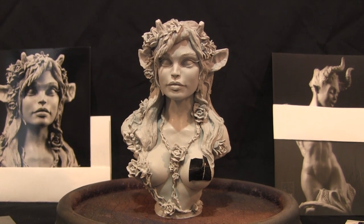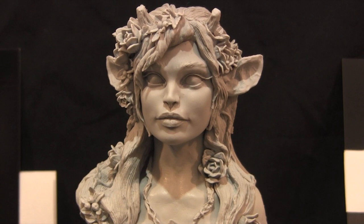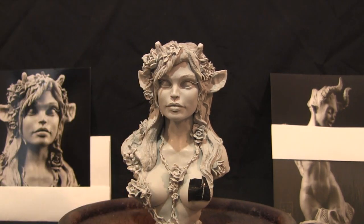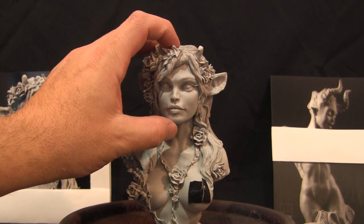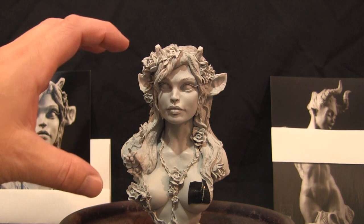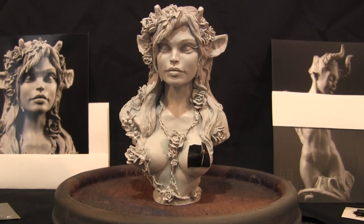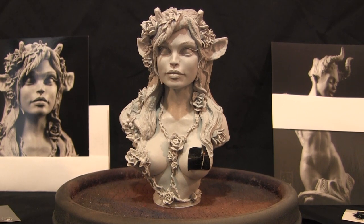So on to the item. It's a really nice bust. You can pretty much see with my hand next to it. I think the bust itself is probably like a 1/3 scale because you can see the head is definitely bigger than a 1/4 scale. So I would say it's 1/3 or kind of close to it, but it's just in a bust form. So it's pretty cool. It's not humongous, but it's not super small.